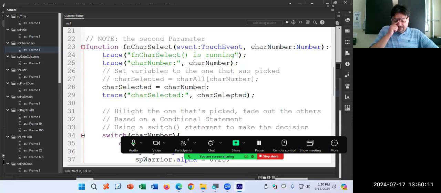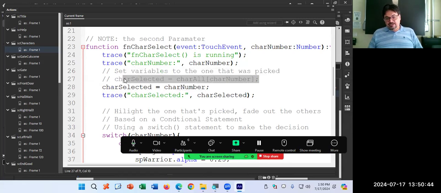So it's keeping track of the number now. Slightly different than here, which is keeping track of the name of the character. I don't know if it's actually more valuable to keep track of the name or the number. Logically, for a human, I would want to keep track of the name, but I should think of it as a number because the computer thinks of it as a number. Again, computers are dumb. I know that when I mean the warrior, I mean the warrior, but the computer thinks, oh, you mean character one. So I guess we might as well keep track of it in numbers. The character that was selected was the number one. This was saying the character that was selected was the warrior.